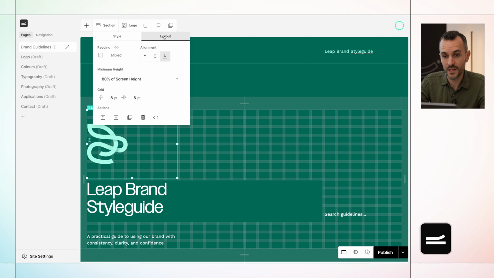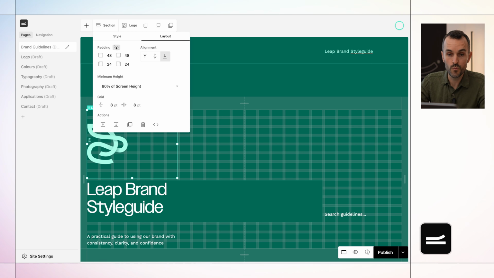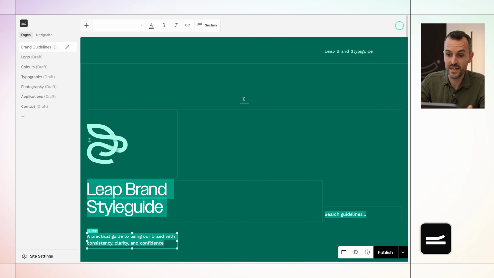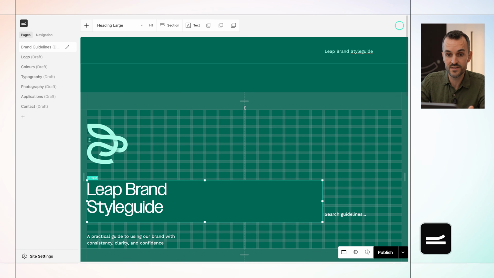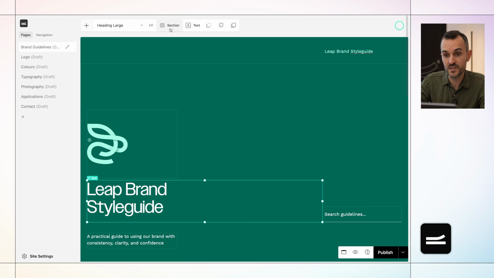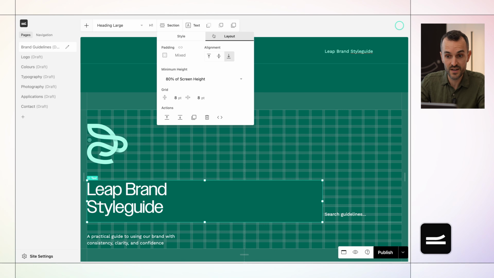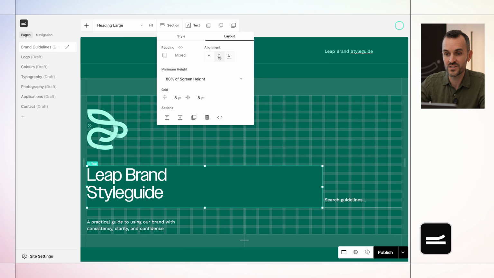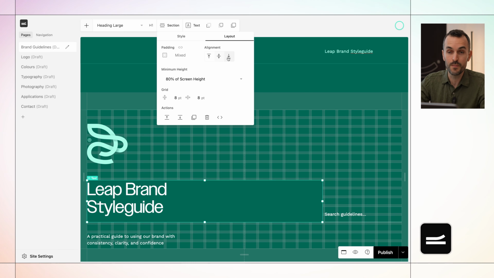Let's take a look at some of the layout options. You can see that we've got lots of options for padding. We can control these here, or we can use the little handles here to extend and change the padding available to us. The padding here is interesting because we've actually chosen a fixed height for a section. We've said that whatever your screen size, this section should at least be 80% that high. Within that height, we can change the alignment of the content to make sure it's towards the top or towards the bottom or middle, whatever our preference is.